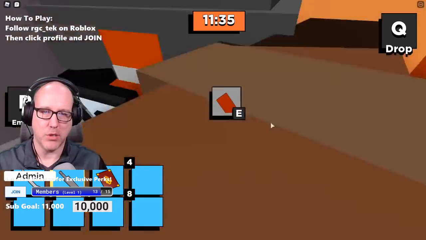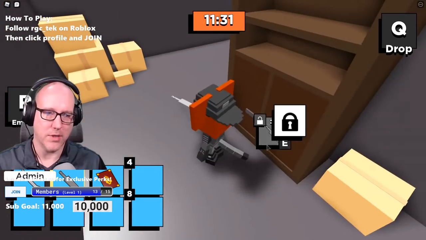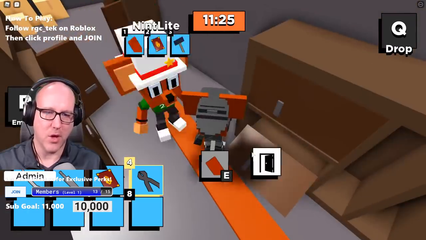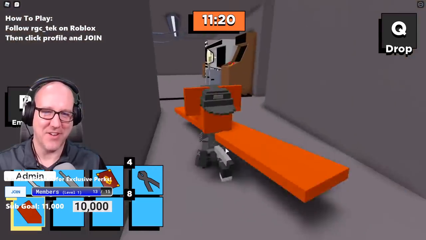Go ahead and grab that book, dude. Let's see. Where are the wire cutters? Where did they spawn today? There they are. Boom. All right, got those. Okay. Yo, you need me to get that? Okay. No, wait, what are you doing? Oh, you need me to get the board. Okay. Thanks, dude. Come on. Follow me. Here we go.